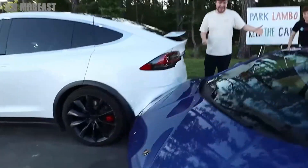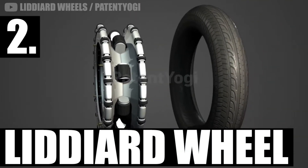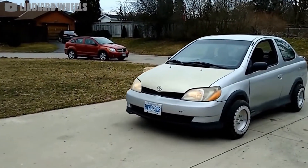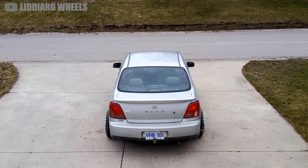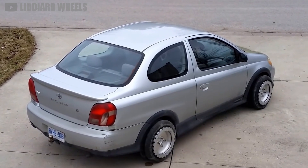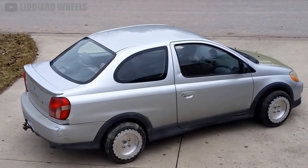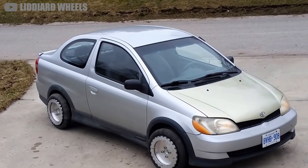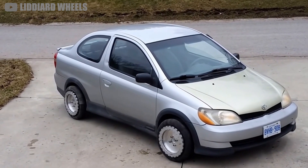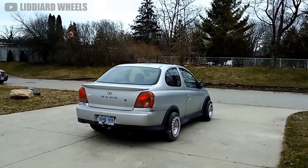The only thing people hate more than traffic is parallel parking, and this next invention might just help with that. The Lyddiard Omni-directional Wheel — not only can these bad boys roll forward and backwards, they can also rotate the tire around the wheel itself using a series of motorized rollers. This is a massive advantage for maneuverability, and we've already seen similar technology used in construction equipment. But there is some concern about high-speed stability and of course the higher cost when compared to conventional tires. But with a little refining, this could actually be the greatest invention since, well, the wheel.